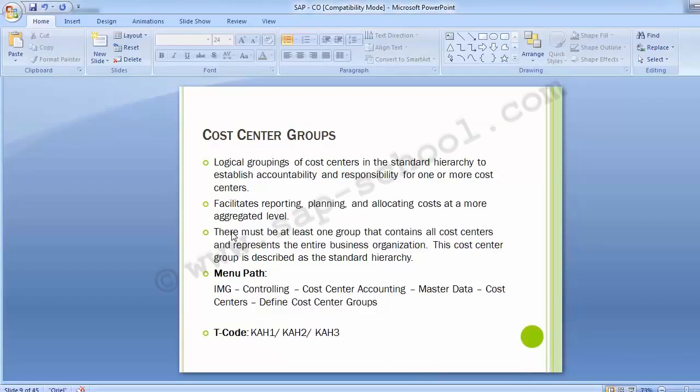So we have covered this much of the configuration steps. A couple of the configuration steps are left, and then we will be moving to the unit testing, and that we will be doing in the next training session. Till then, you can go through all of these steps and the basic understanding of these, and we'll see you in the next training session with the rest of the part of cost center accounting.